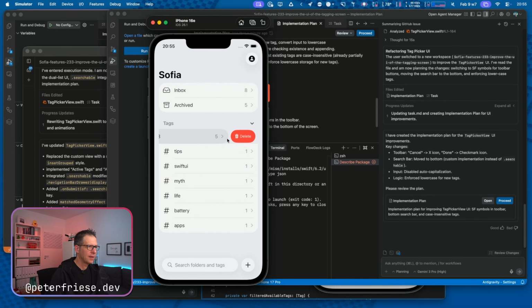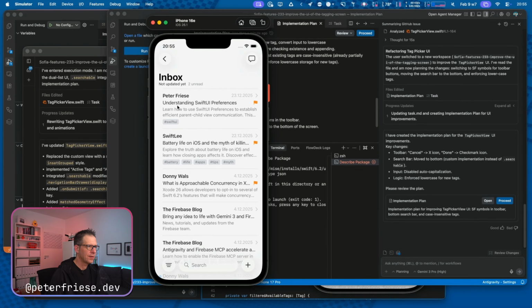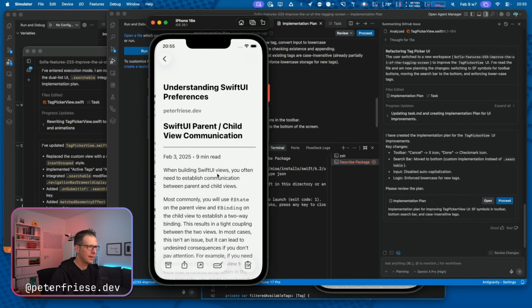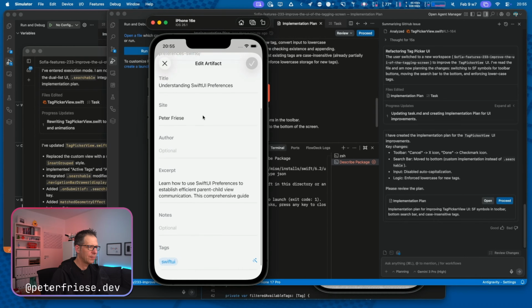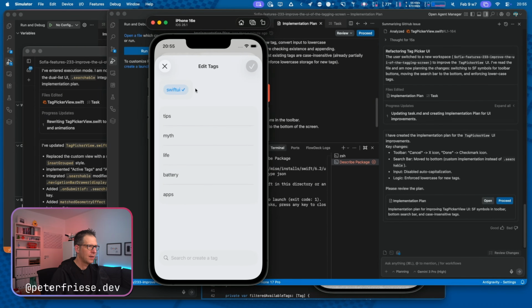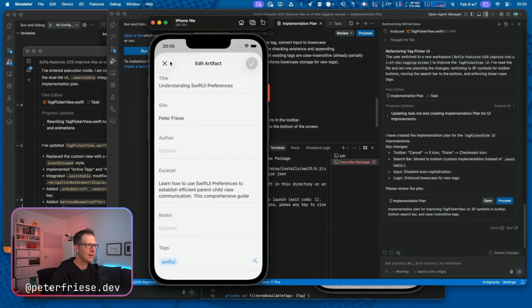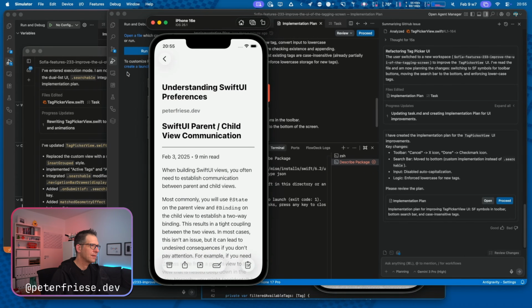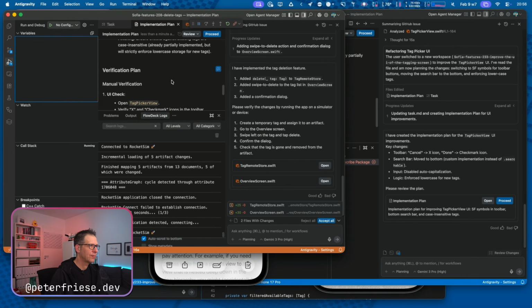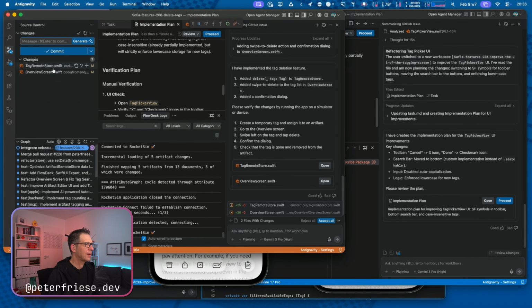Let's delete that. Boom. Yes, delete. Boom, it's gone. So gone here, gone here, gone here, gone here, gone here as well. Nice. So what happens when we go back in and say we want to apply a tag? So test123 does no longer exist. Amazing. So that implementation looks really good. So let's have a quick look at what it did here.